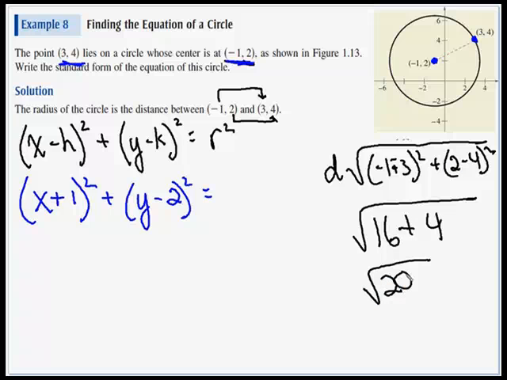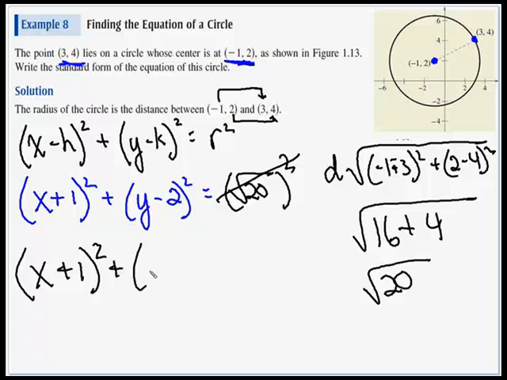If we add those together, we get the square root of 20. And that is our distance between, or the radius. Remember, for standard form, which we are writing here, we want our radius quantity squared. So we plug that square root of 20 in. What do the square and the square root do to each other? Well, they're going to cancel each other out. So our standard form is x plus 1 quantity squared plus y minus 2 quantity squared equals the square root of 20 quantity squared, which is 20. And there's our standard form of the equation.